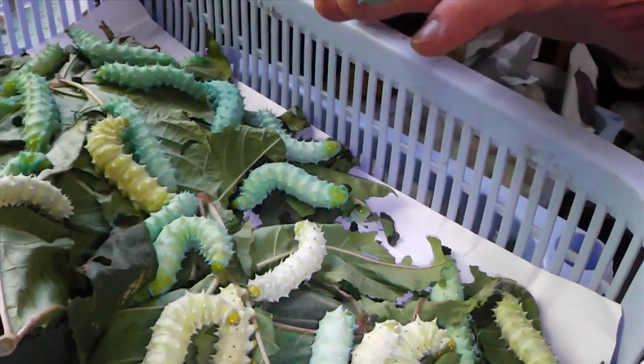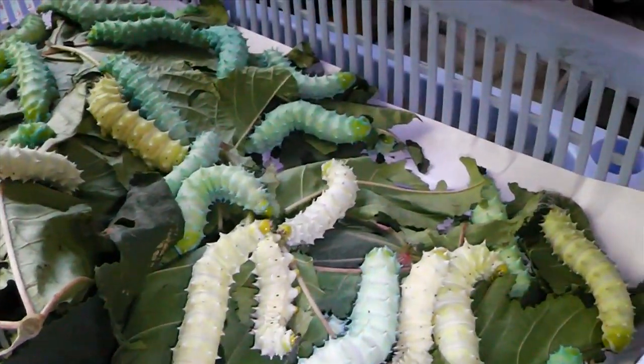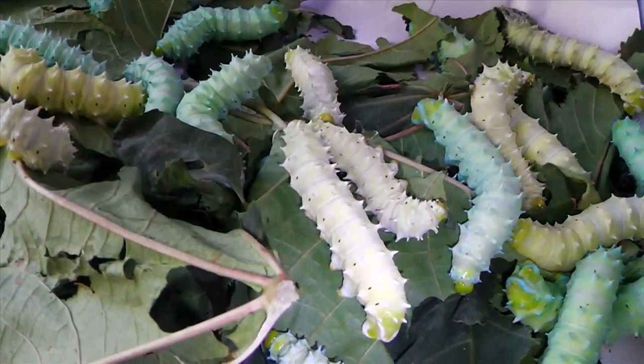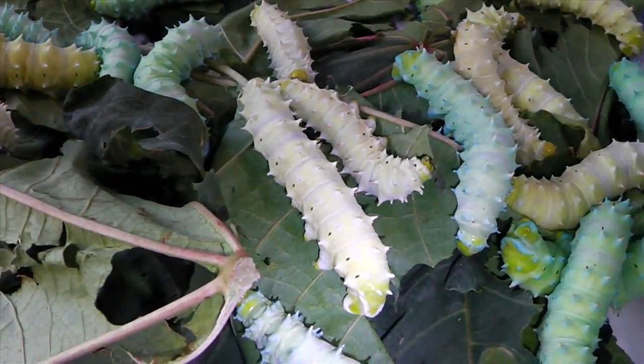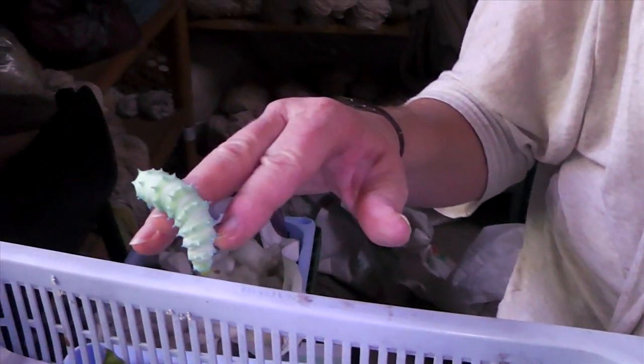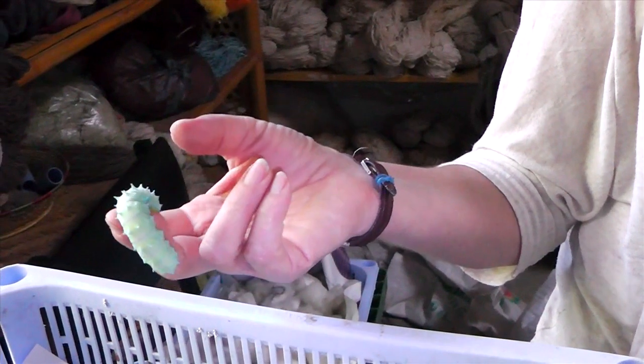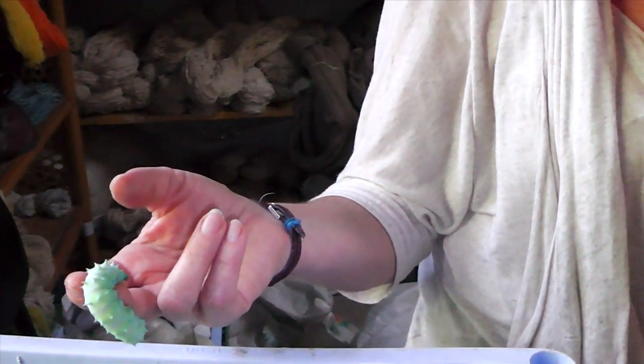Some of you may have seen silk being produced in Asia, and it's from the mulberry silkworm, and they look quite different. These are eri silkworms. They can be in different colors, it doesn't matter, because their silk is still the same. They are originally from Northeast India, the Assam, Nagaland area, and they produce what's called a wild silk, because they used to be in the wild. There's a number of reasons why this kind of silk is really appropriate for Ethiopia.